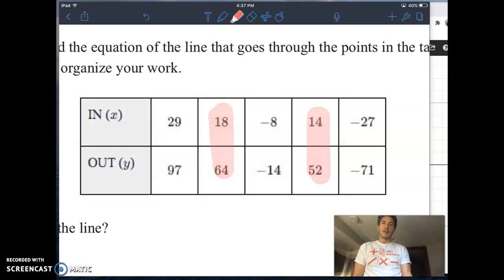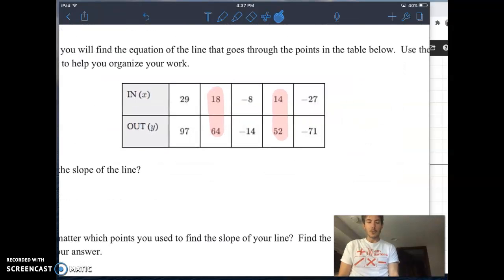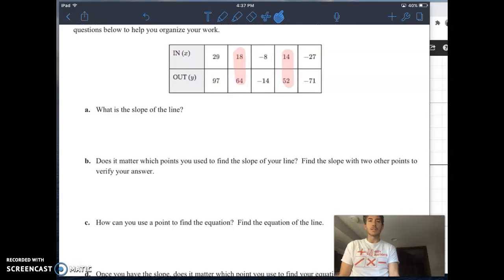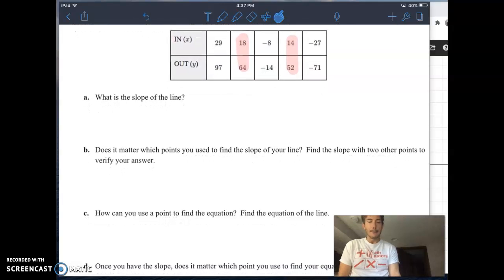And I know what you're thinking. Oh, Anderson, 64 and 52, they aren't that small. Yeah, but the alternative was 2997. Okay? And I don't want to be messing with that when I can be dealing with some smaller numbers. So that's what we're looking for. We're looking for numbers that are reasonably small and numbers that are positive.